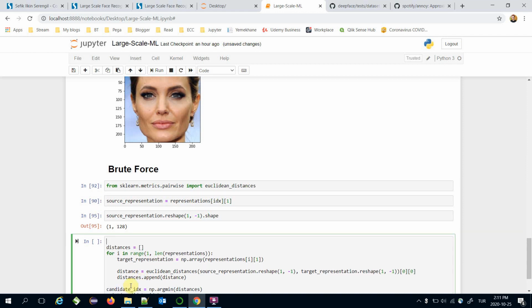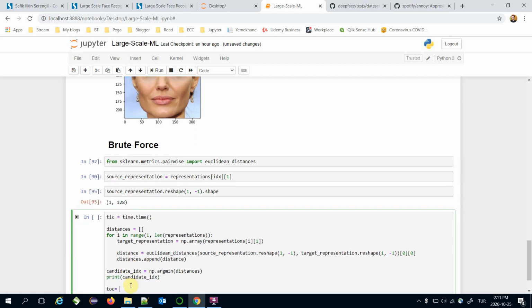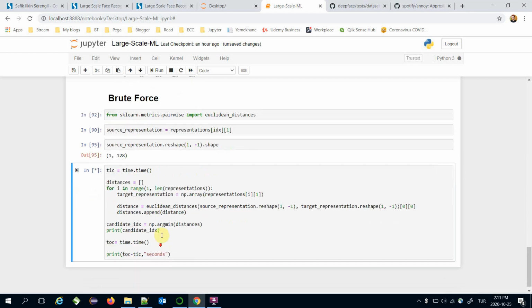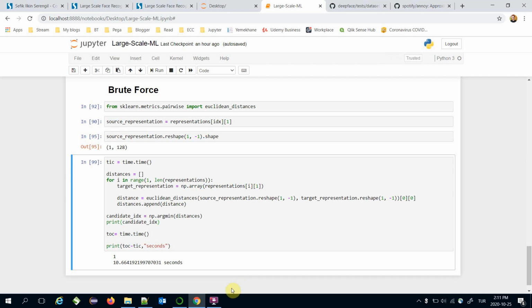I actually wonder the processing time. Toc minus tic seconds. As seen, finding the nearest one with the brute force method completed in 10 seconds.